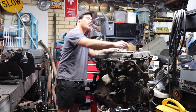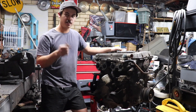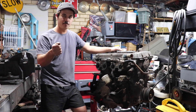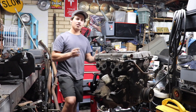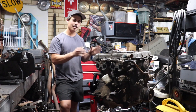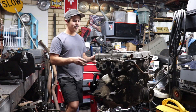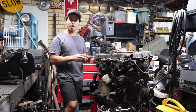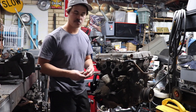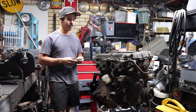Theory number two is that when I put the plugs in, one of the spark plug holes was actually full of oil — and I know this because it hydraulicked afterwards. But it didn't hydraulic on a firing stroke, it just sort of went boom like that. Whether or not the flywheel could have enough inertia in about a quarter or half rotation before it hydraulicked to bend a conrod, I'm not sure and I'm pretty skeptical about that. Either way, it's a bit of a shame because the 18RG is a pretty incredible engine for its time — a piece of history.